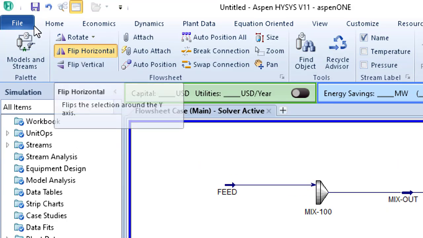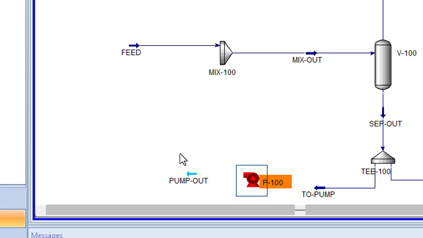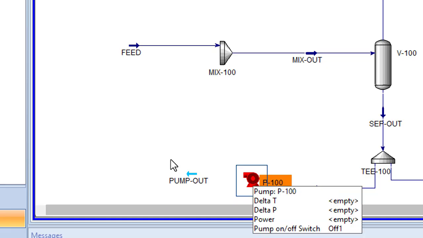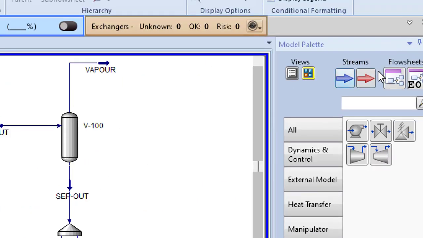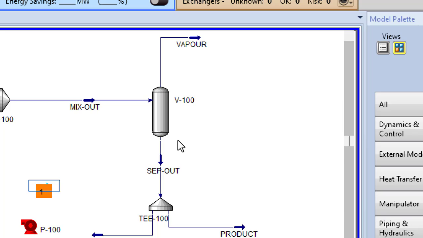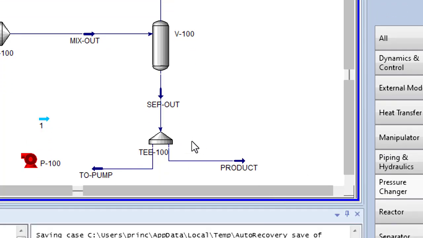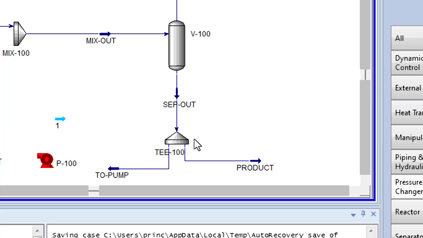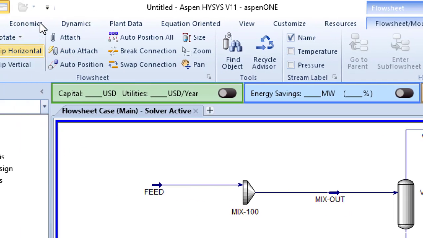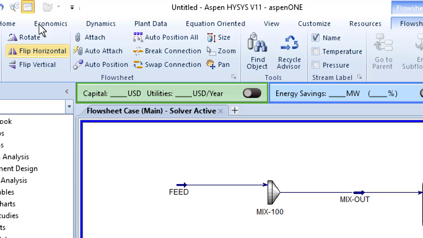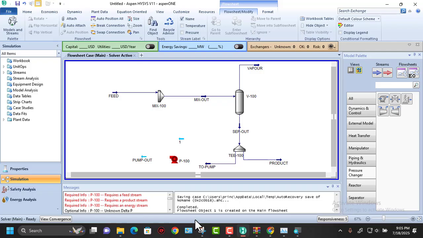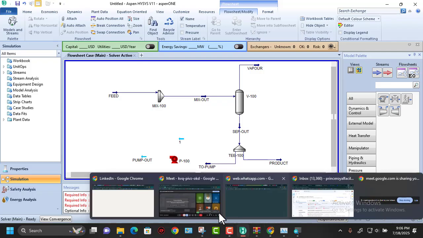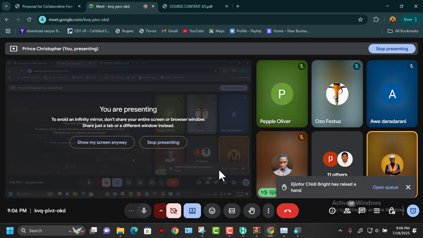I'll click flip horizontal and you can see it has changed to this form. The same thing applies if I click a material stream: it faces this direction, and I click flip horizontal and it moves this way. I guess that answered your question, right? Has that answered your question, sir?